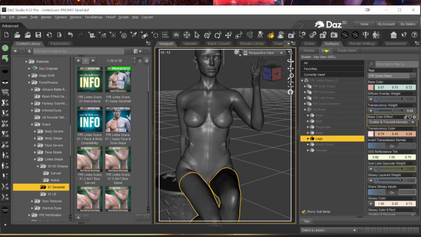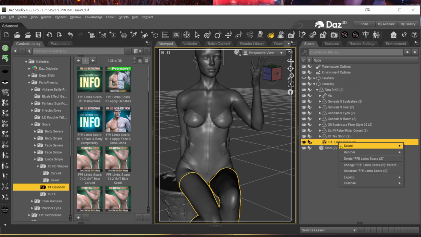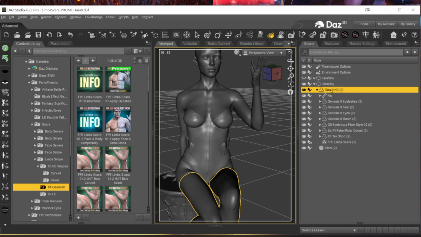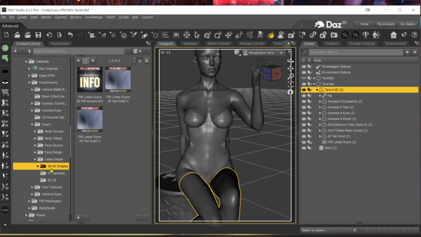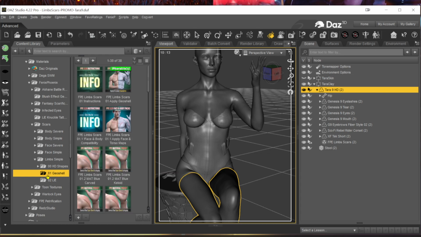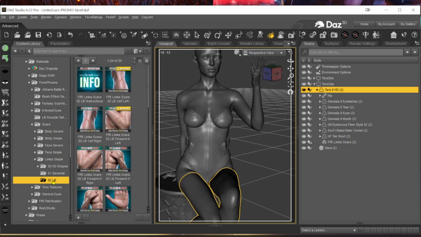So anyways, let's start with the applications. What I meant when I mentioned that I'd rather you use the content library to deal with these products is because, as you can see here, even though I'm adding 0, 0 as in saying that these can be applied at any point, you can apply them before or after. What's important is that you need to apply the geoshell before you apply the lie.